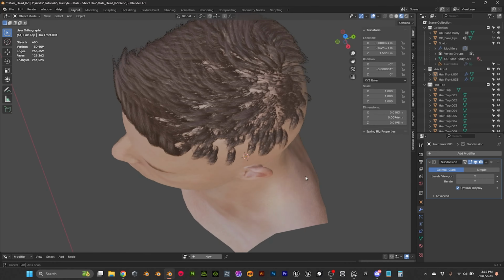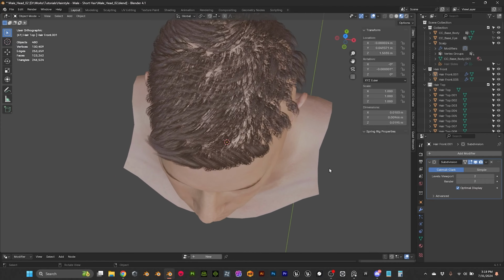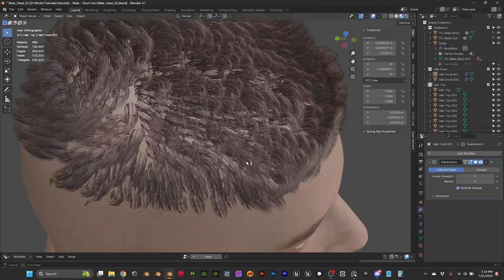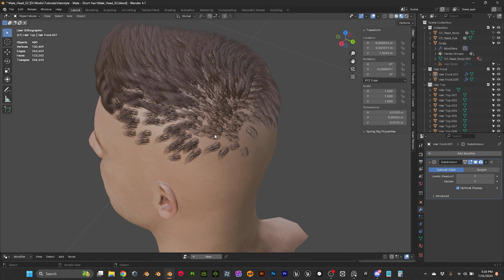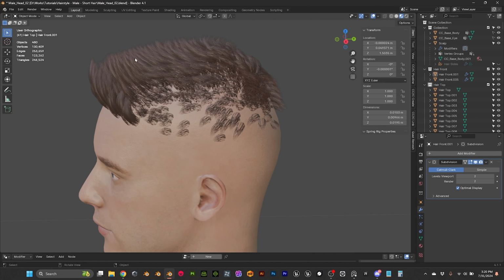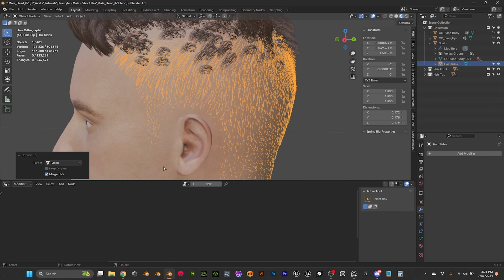And here we can see maybe the density. We can leave it like this. Usually you want to texture the scalp, or as I'm gonna try, we are gonna bake our hair on the scalp, so we have all of this hair as a texture. Here instead we can just convert to a mesh. So now our geometry nodes are applied. I'm gonna do Alt P to clear and keep transformation.